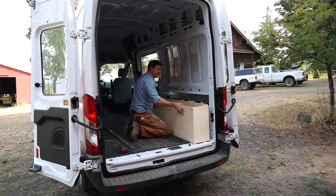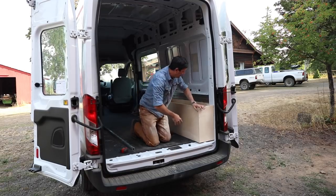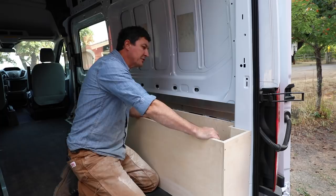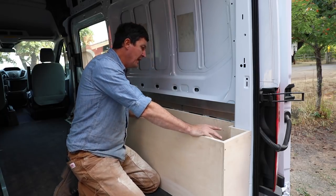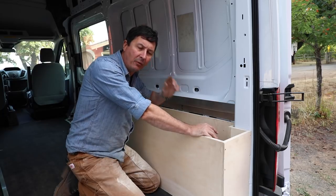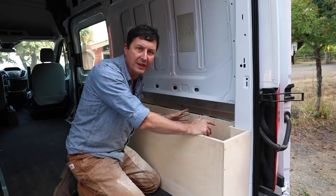Let's see how this fits in here. Oh, that's nice — look at that. Let's take a closer look. This cabinet is built out of three-quarter inch birch. This is probably the only cabinet I'll build out of this thick of plywood because I'm really conscious about weight. I don't want to load this up too much, but there's a reason — this is going to be supporting the water tank.